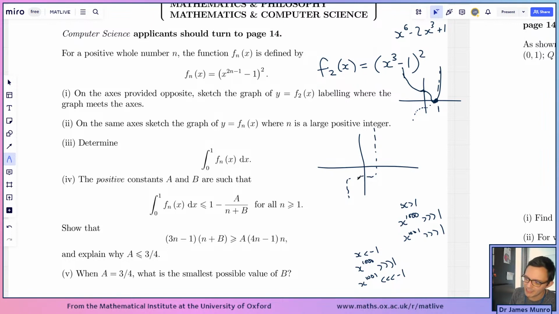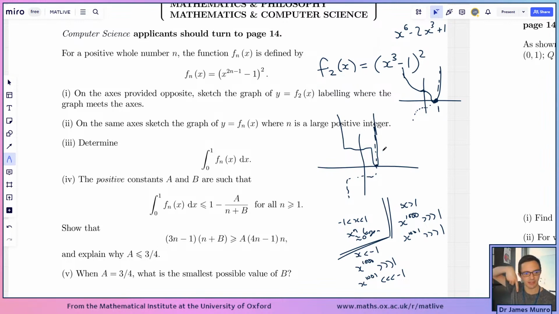In between, I've drawn it really flat because things between -1 and 1, for large n, are roughly 0. So it's kind of 3 things that I know about powers. Anyway, why am I doing this? Because now I need to square these things. So I've got extremely positive numbers over here. I'm going to draw something that's extremely positive. I guess it's going to have to come down to 0 over here. And it's going to be pretty much 1 throughout this region and then extremely positive over here. So I've got this kind of boxy thing that looks like a finger pointing down at the root. There, that's where the function is 0.